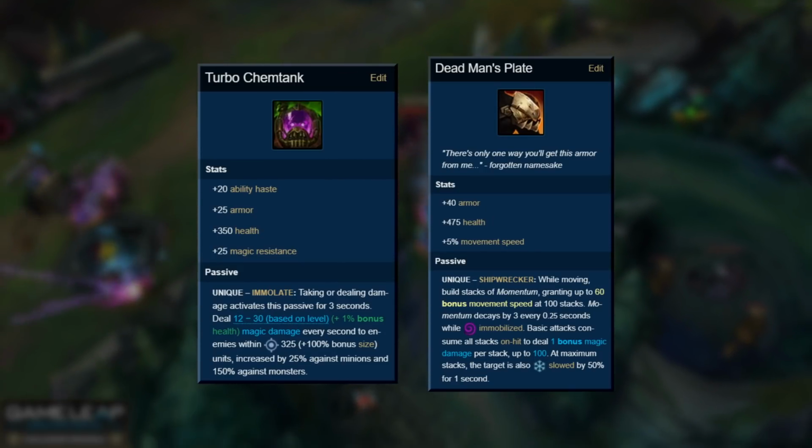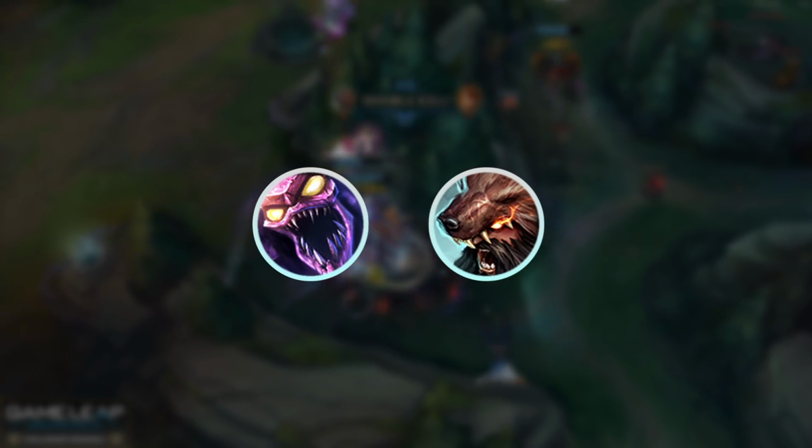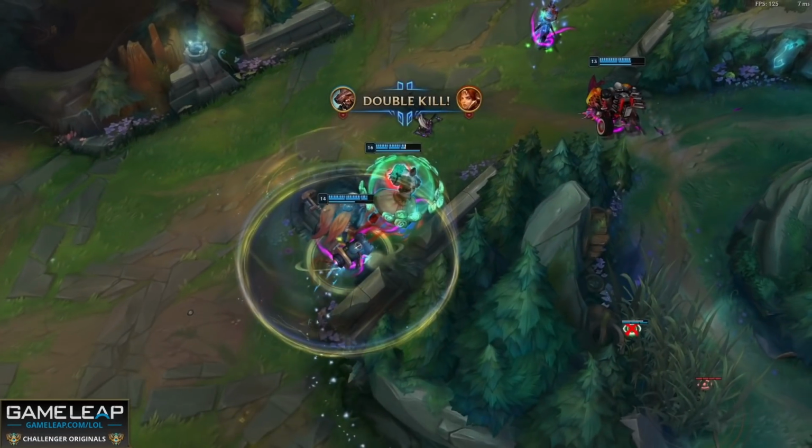So the 2 core items include Turbo Chemtank, your mythic, and Dead Man's Plate. This build right here is why Skarner and Udyr have 2 of the top 3 highest win rates in the whole game, so how can this combo not be on this list?